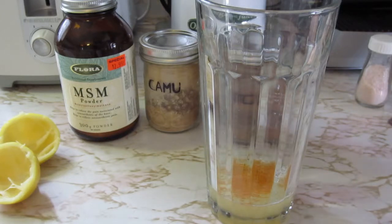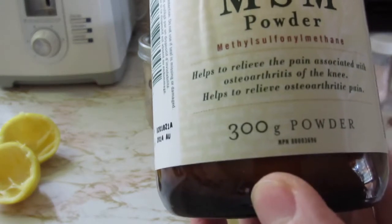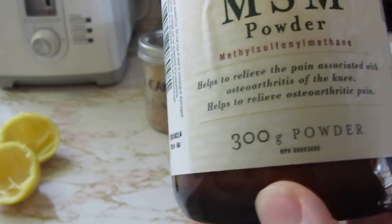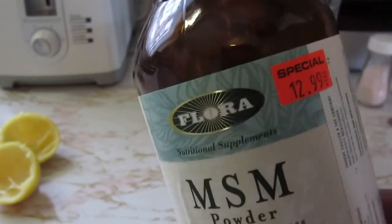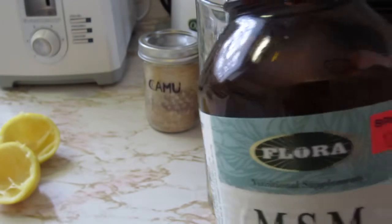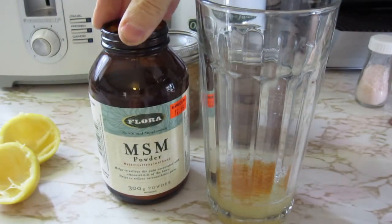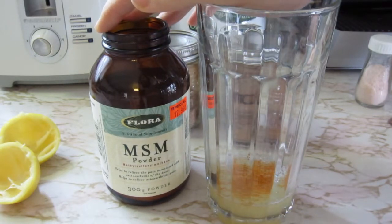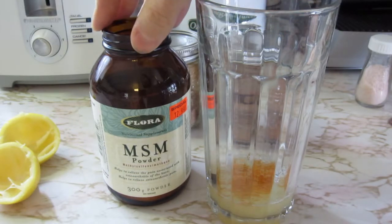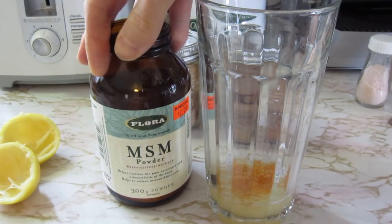The next ingredient that's a must for this is MSM, also called methylsulfonylmethane. I still have a hard time saying that. Now, MSM is a natural sulfur compound, and sulfur, while it should be available in our foods, in raw foods, unfortunately, due to modern agricultural practices, this is simply not true anymore. Our soils are highly depleted in a lot of minerals, and if the plant doesn't take them up, then when we eat the plants, we're not going to take them up either.